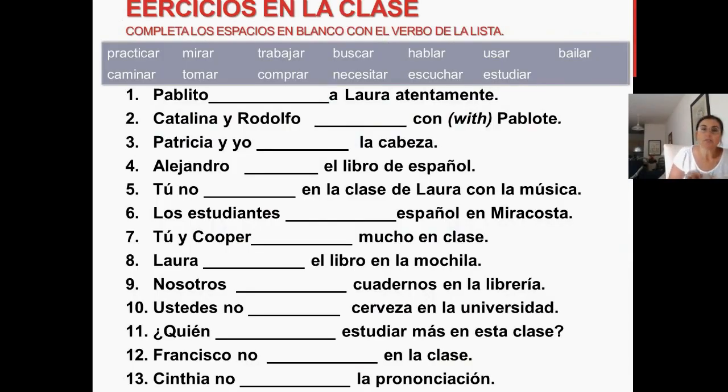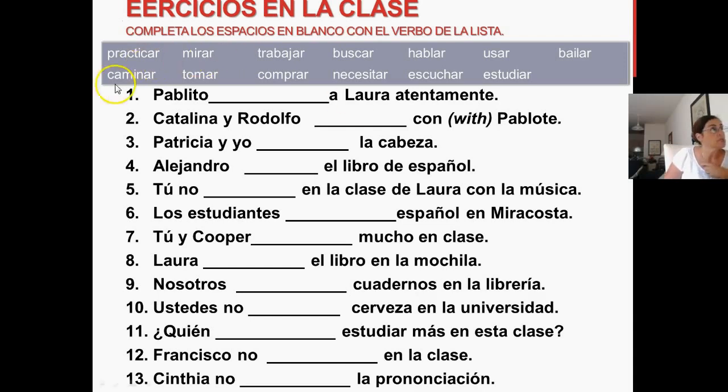So, here, this is your assignment for Monday. You're going to conjugate this page. You can choose any, let's say 5. Choose 5 sentences. You don't have to do all 13. If you want to do the 13, that's very good. Muy bien. But you're going to choose what verb goes from this list. Right? So I'm going to do the first one for you, but you need to do all the rest by yourself.